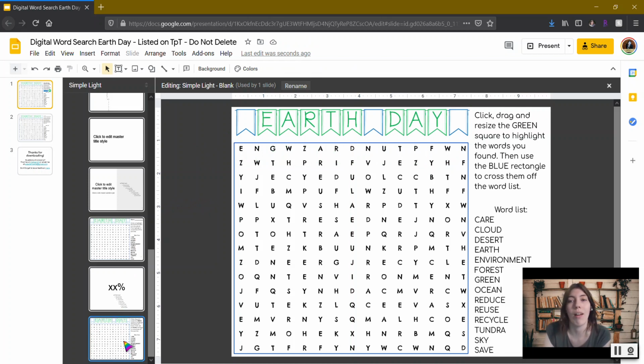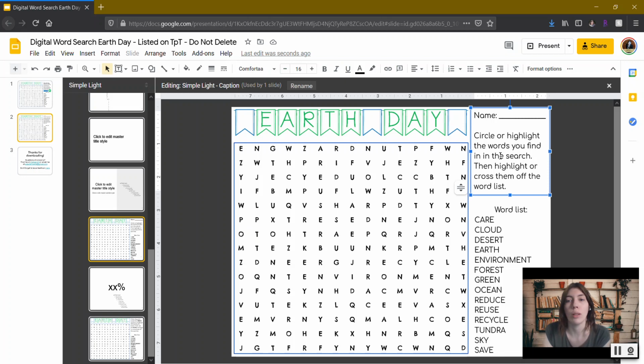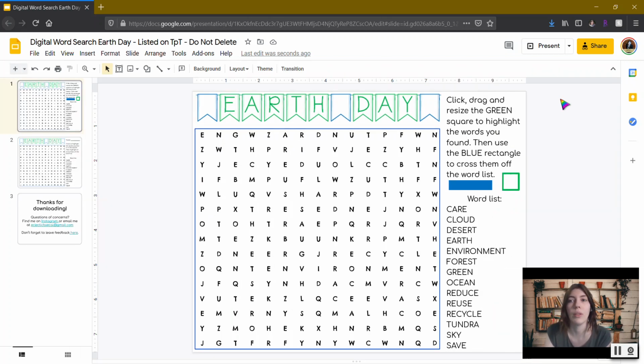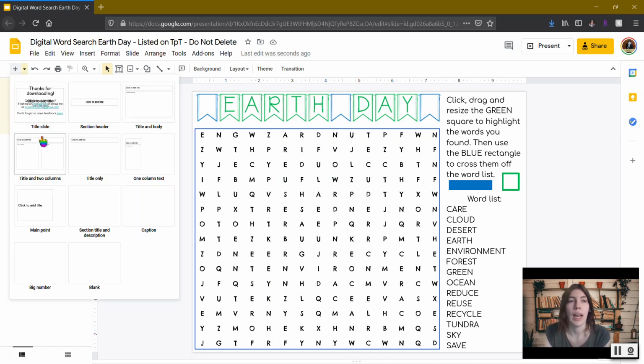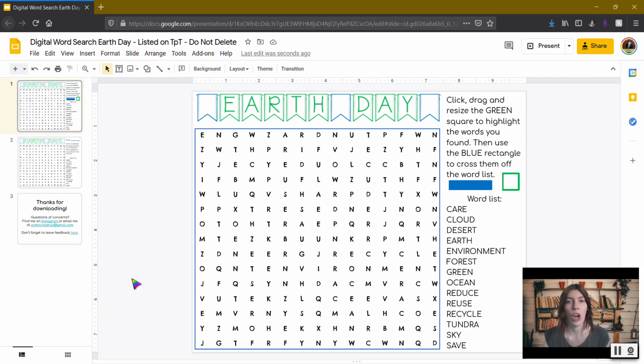That way when I close out the master editing mode and insert a new slide, my layouts are there. The caption is one of them and the blank is one of them. You can rename these, especially if you're doing a long resource. I also made my thank you page a master layout, and then just added some clear boxes for the links, so that way that text can't be edited.